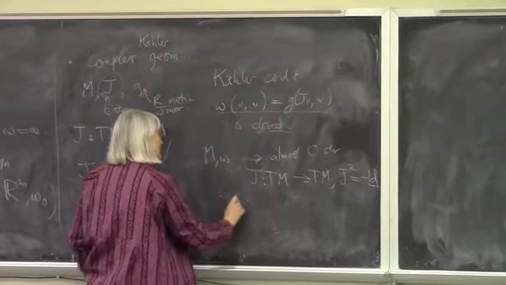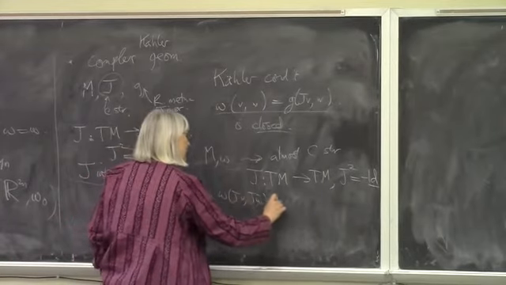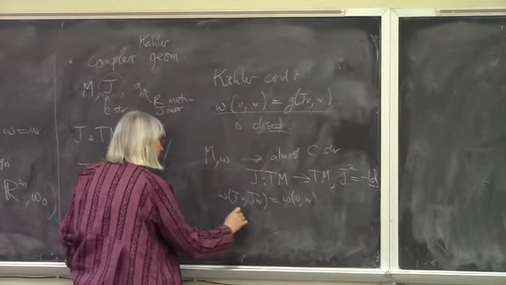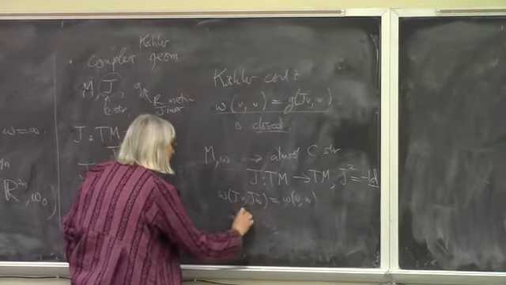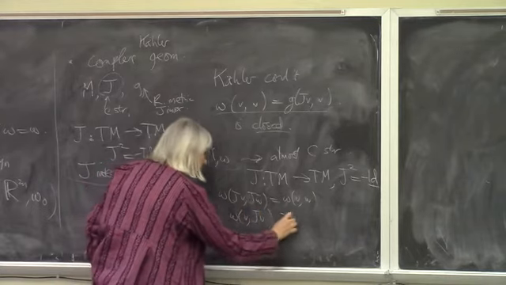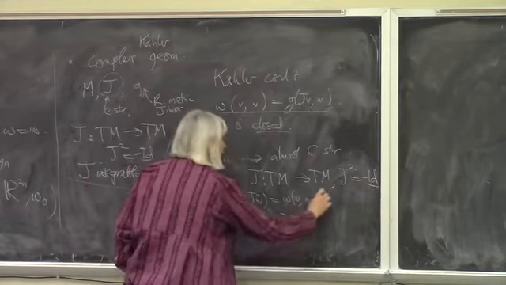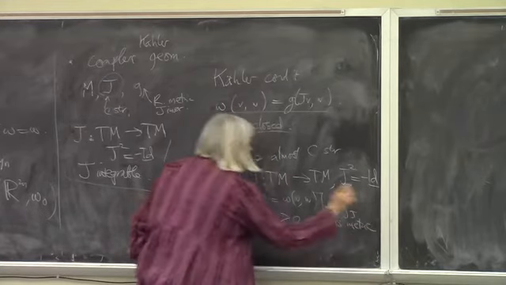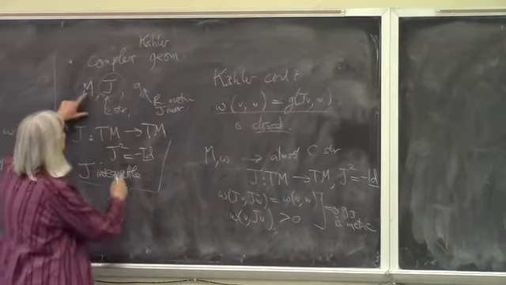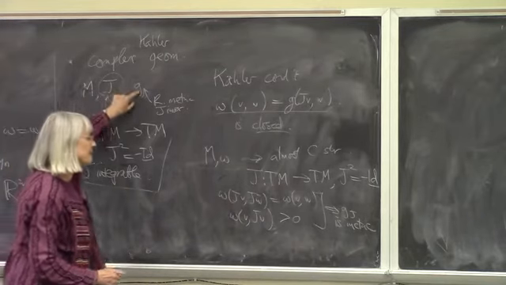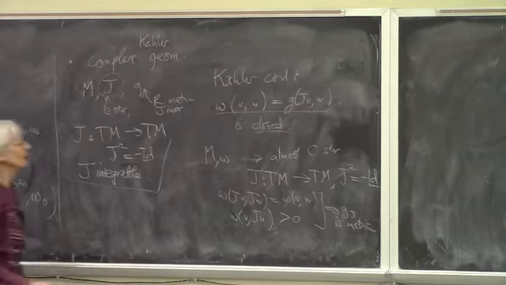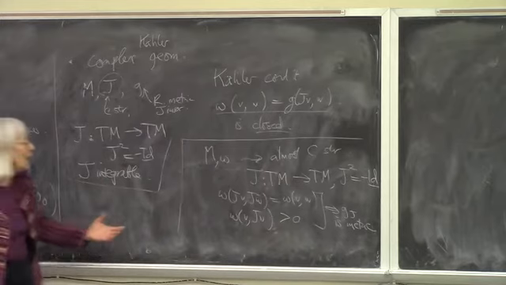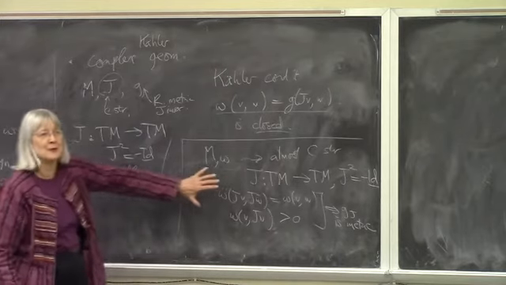So you can arrange that omega(J·, J·) is omega, and that g, which is omega(·, J·), is always positive. So this implies g_J is a metric. So you get a sort of almost Kahler manifold which has a triple like this, but the J is not integrable. Now, of course, one of the interesting questions to me is how much do you lose if you don't have an integrable J?